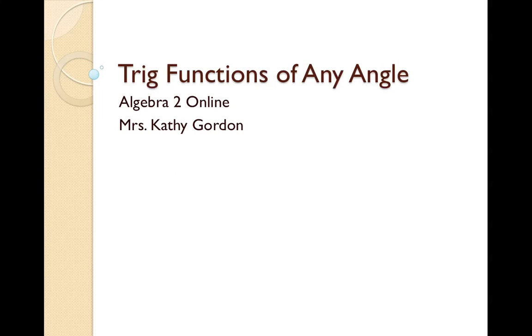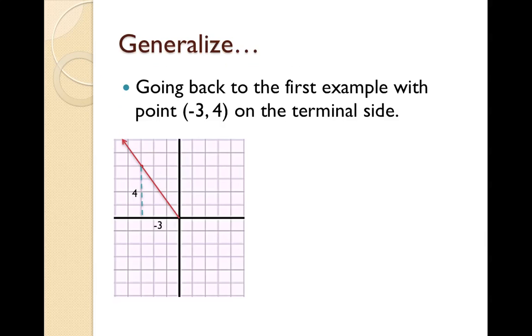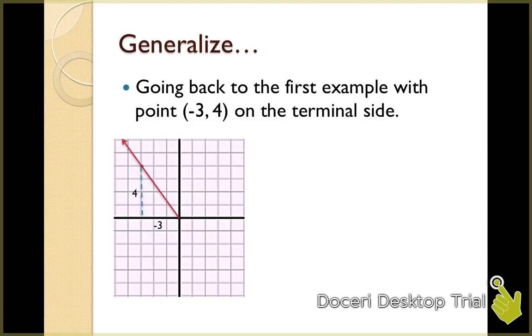acute angles would have to stay in the first quadrant. They'd have to be less than 90 degrees. And what you're seeing in these examples is that that's not the case. So if we go back to the first example, you can see here that we had a rotation starting here. This is our standard position. So we had a rotation that went beyond 90 degrees.